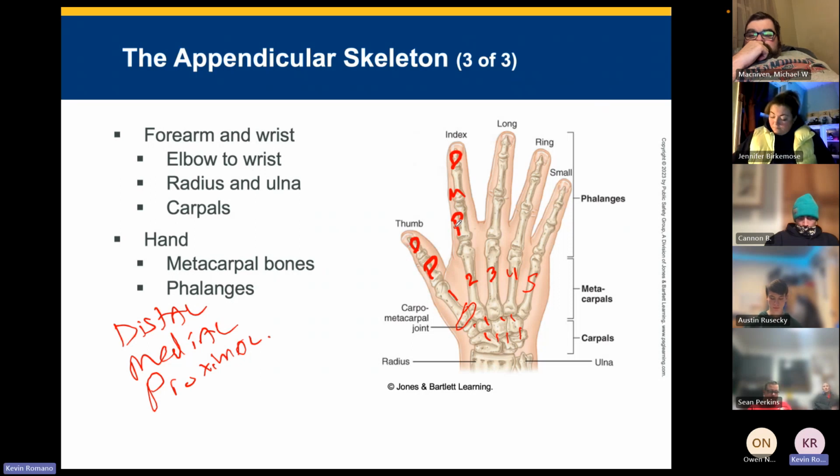Each joint that you see here, I'm going to circle the joints. Those are called synovial joints within the hand. So we have distal, proximal, medial phalanx, which turns into a phalange as being the finger. We have synovial joints, which are our knuckles, right? We have metacarpal 1 through 5, and we have the carpal, which are the 8 bones within the wrist. So any questions on the breakdown of the hand? Everybody good?